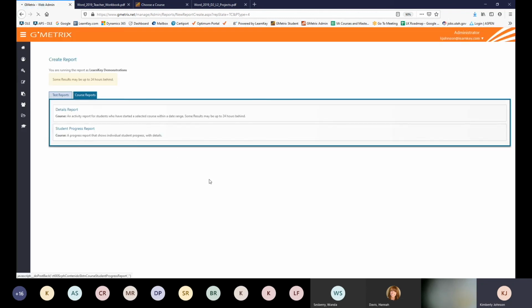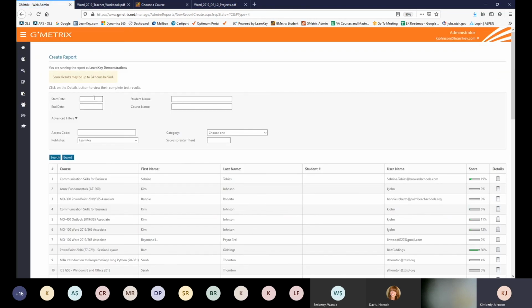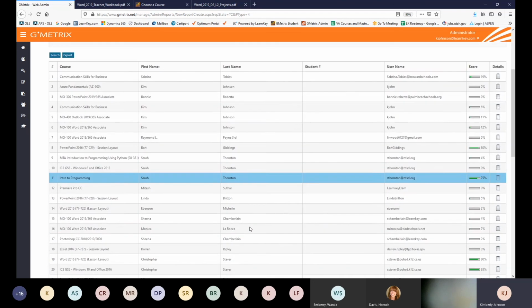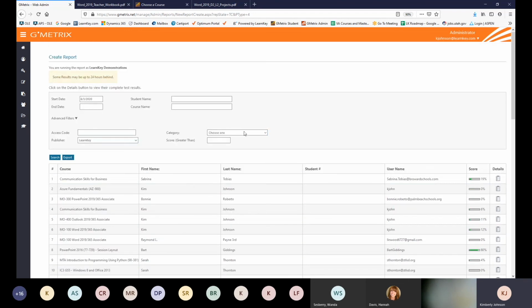The next one is the student progress report. And this one is a little more broken down. So if you have multiple teachers in different subjects teaching in one school, this allows you to come in and pull it per category too. So I'm just going to backdate this one again, just to showcase information. We can see I've got topics all over the place, from Adobe to MTC. And now I can come in and sort very specifically for Office 2019.